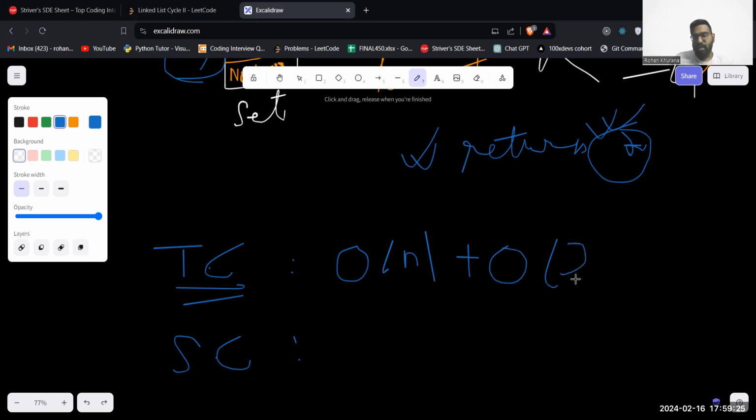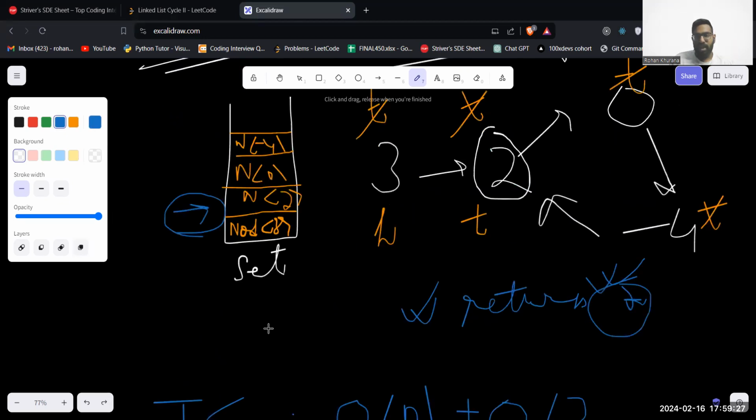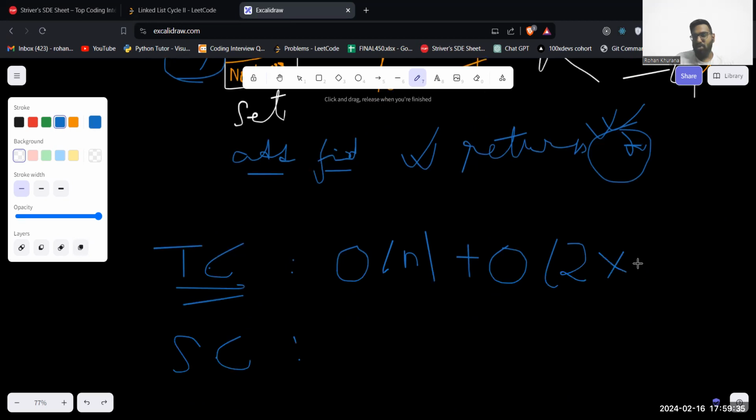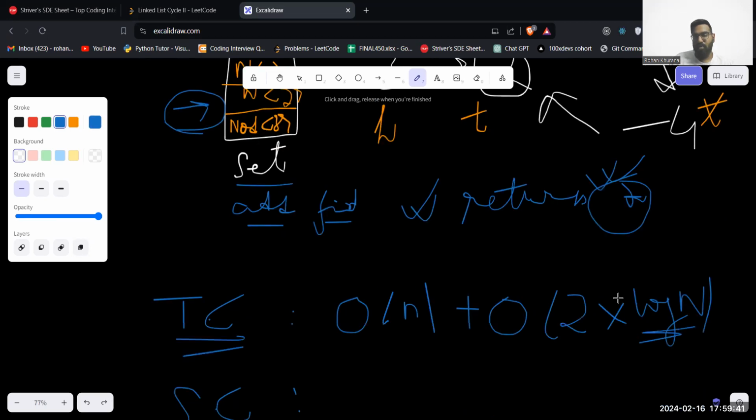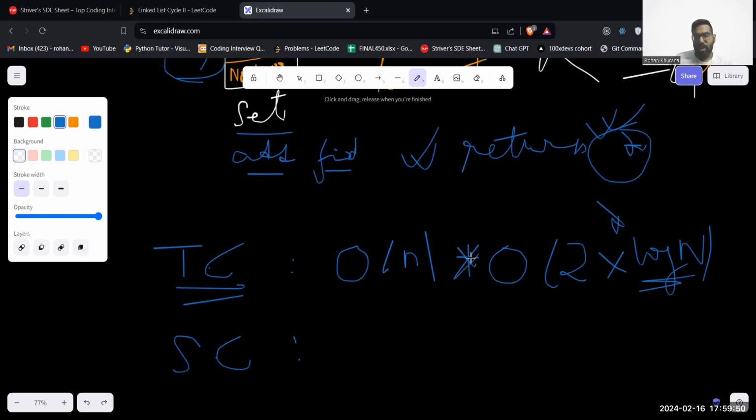we are saving everything. So we are either saving it or we are finding it. We are either adding or finding if that element exists. So that's 2 into log of n, depending upon what your set time is, I mean, what is the time complexity it takes to add and find the things. This is something that you will have to see, right? And it should be multiplied because we are doing it in this single loop only.